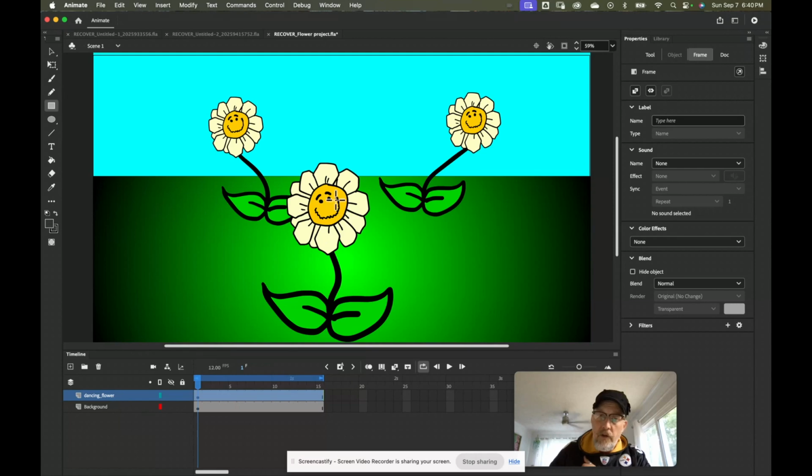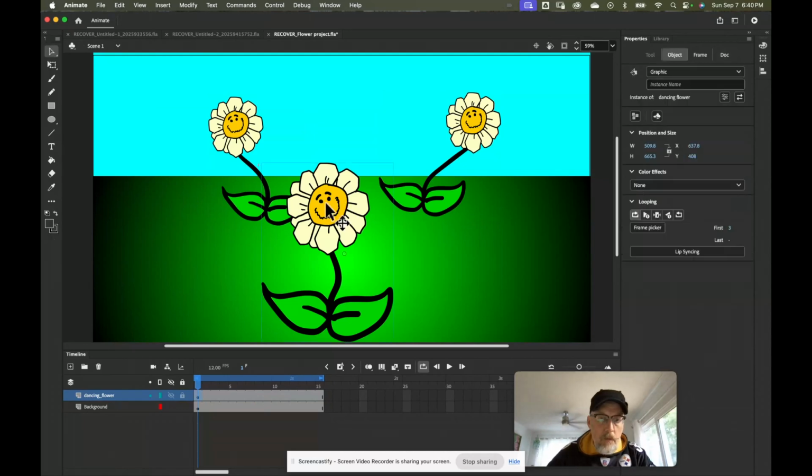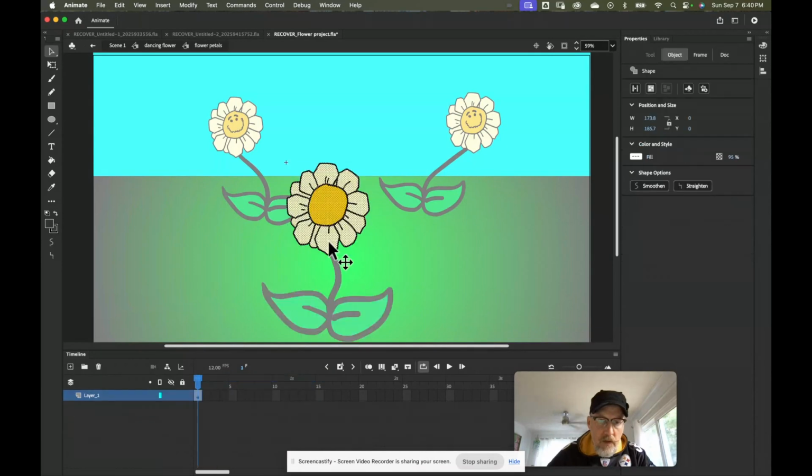Also, I used the very same technique that we used in the first video to make the flower a symbol, and I made my face a little bit more complicated here. So that's how I did that. So again, if I were to go into my dancing flower with my move tool, you can see that I can go into this particular symbol.